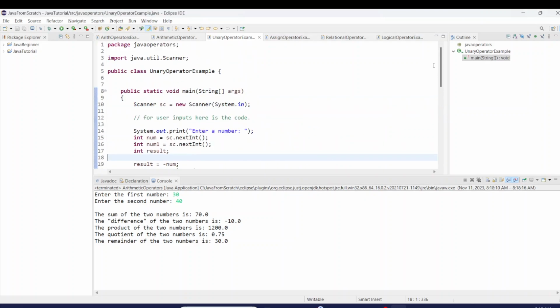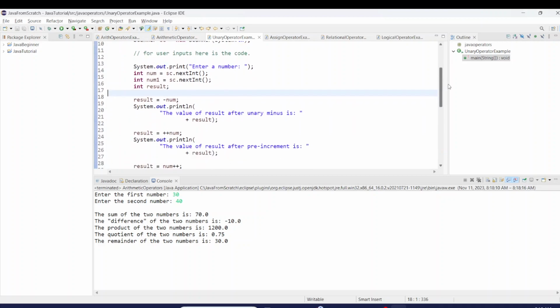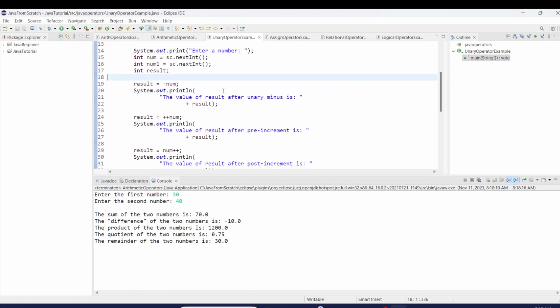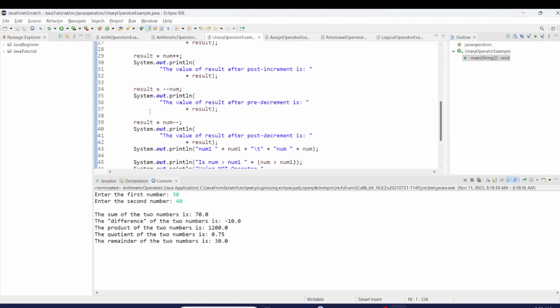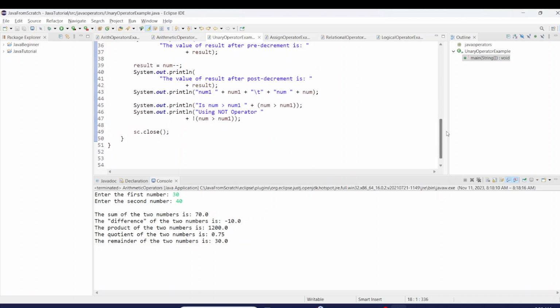So here again we are using the scanner to get the user input, and it's going to be an integer. Once we get the integer, first we are using the unary minus to negate the value of the input we have, and then we are using the pre-increment and then post-increment and then pre-decrement and post-decrement, and we are using the not operator on a Boolean expression.